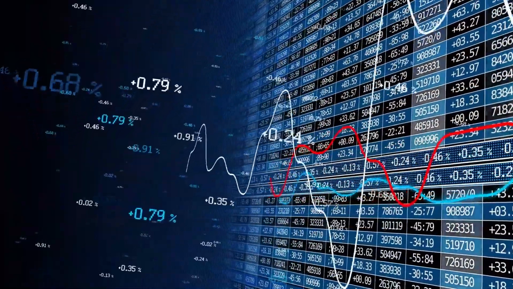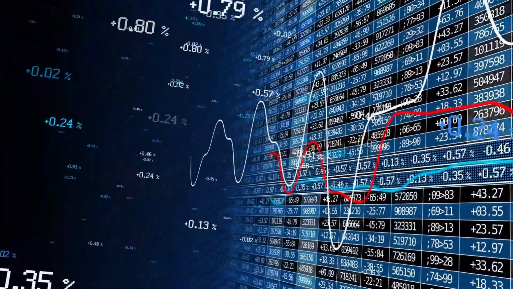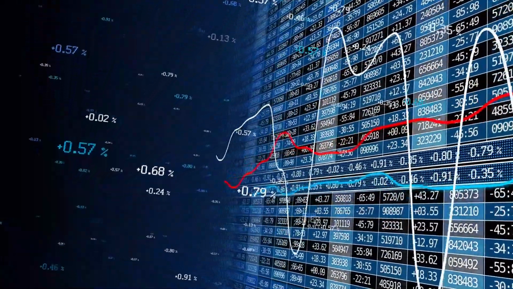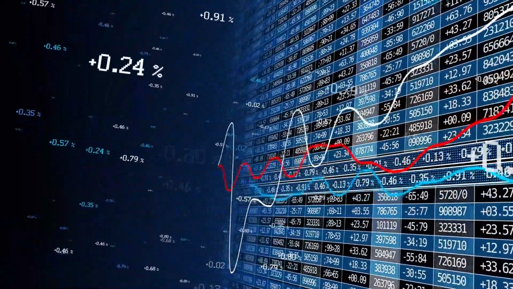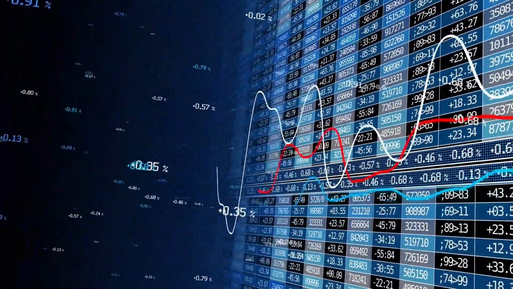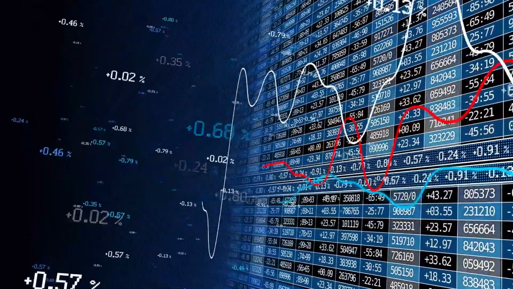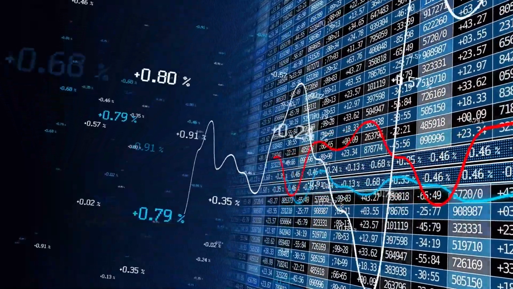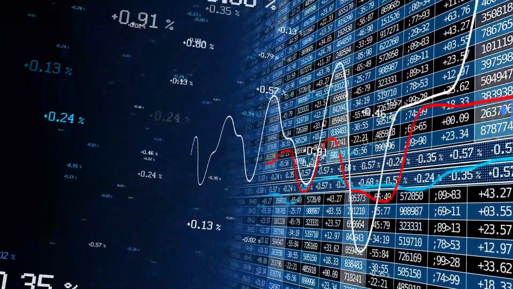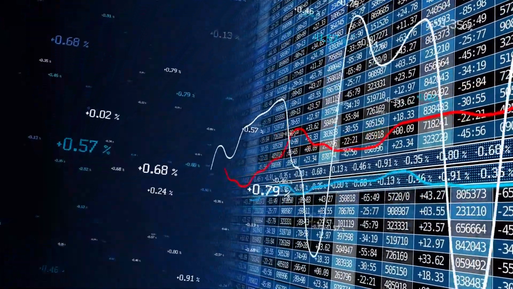Strategy 3. Short-term scalping, advanced, high risk. For advanced traders who are comfortable with high-frequency trading and tight risk management, this scalping strategy leverages the 60-minute chart to capture small, quick profits, and uses the 5-period and 10-period MAs as your key indicators. The strategy is to buy when the 5-period MA crosses above the 10-period MA, bullish crossover, and sell when the 5-period MA crosses below the 10-period MA, bearish crossover.